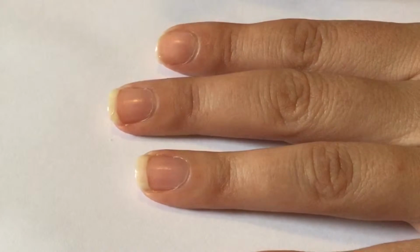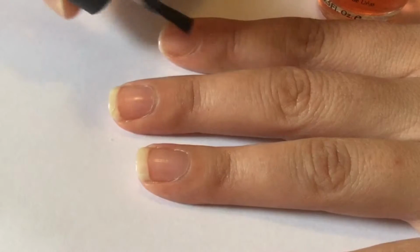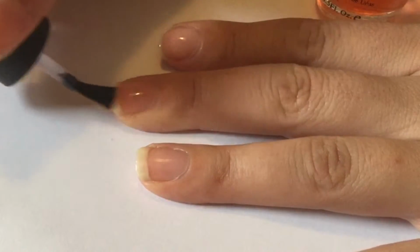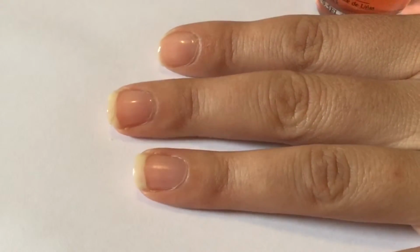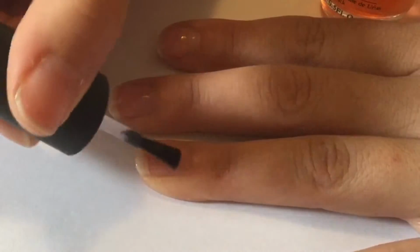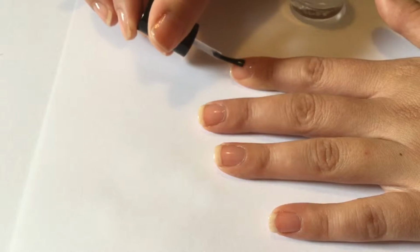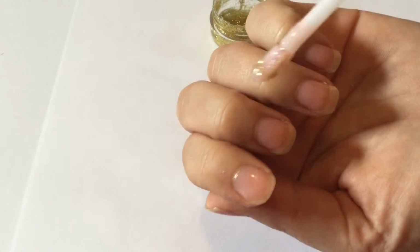And then with a very pale sort of sheer red colour nail polish I'm painting on 2 coats. This is just to create a nice coloured nail bed for the French tip. And now I sealed it all in with my fast drying top coat. And I did this because I want to stick the water marble strips onto a completely dry nail.